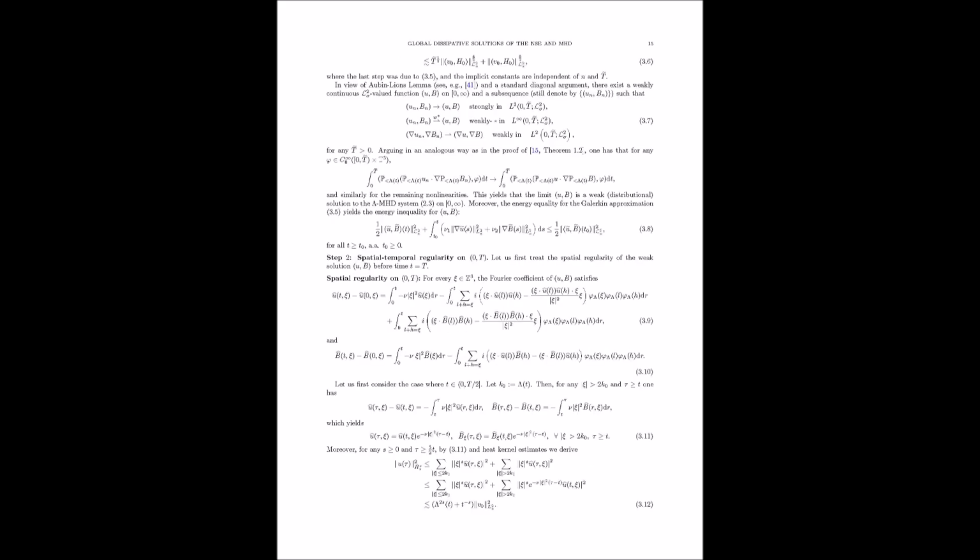And the beauty of the Galerkin method is that under the right conditions, as you increase the dimension of the subspace, as you add more detail to your rough draft, the approximate solutions converge to a true solution of the original equations. So they use this Galerkin method to show that a solution to the lambda MHD system actually exists.